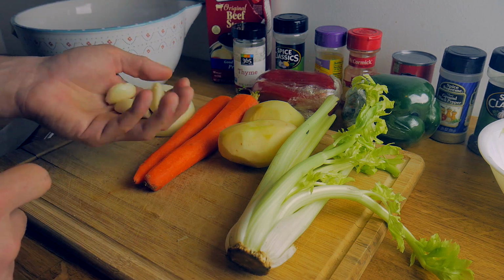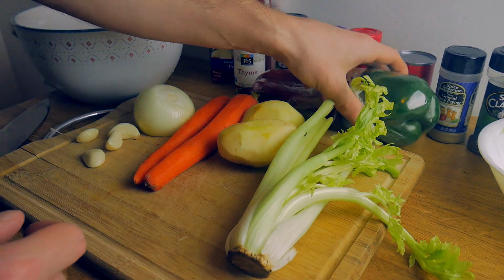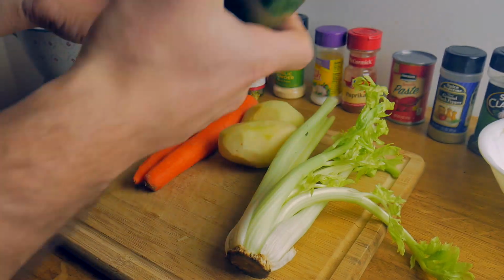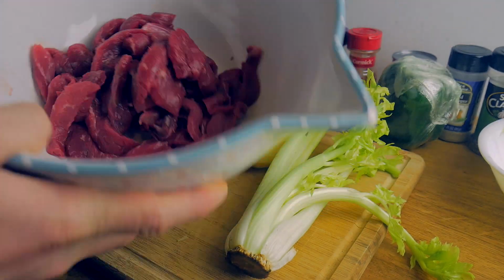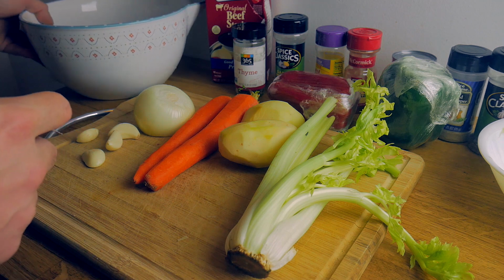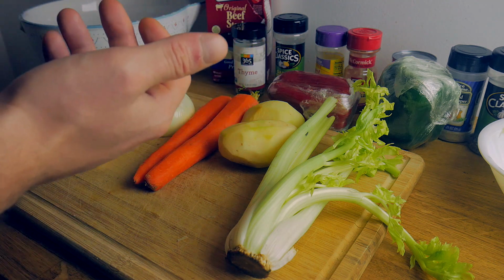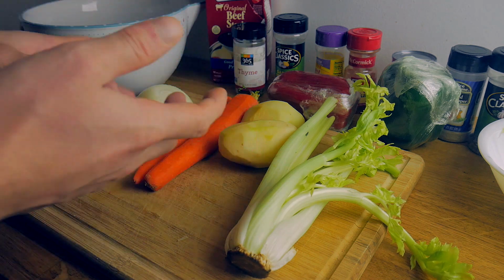And we have a bunch of garlic that has not been crushed yet, and of course, optional, but I like to add green peppers and red peppers to my soup. And we have a bunch of beef steak tips. Ideally for this recipe, you would want to add some beef stew meat instead, but the supermarket was all out, so I made do with this, and I don't think it's going to make too much of a difference.